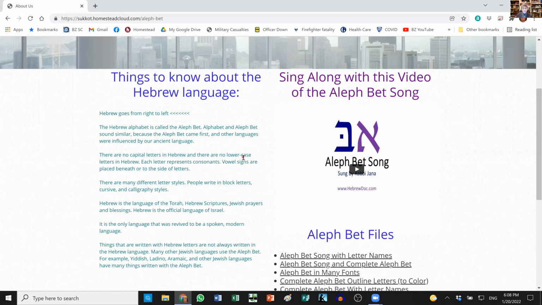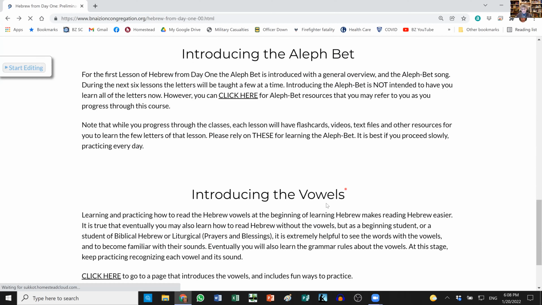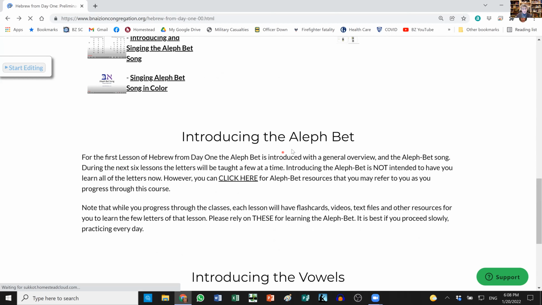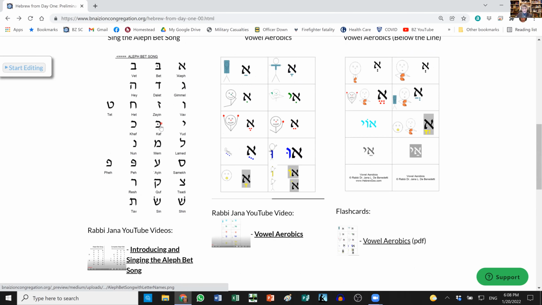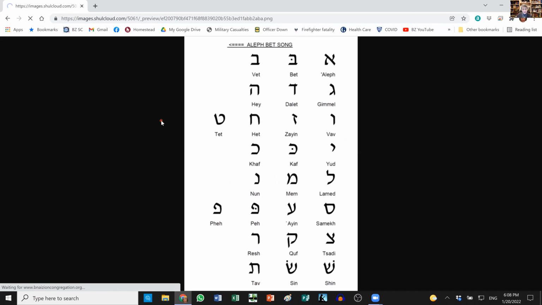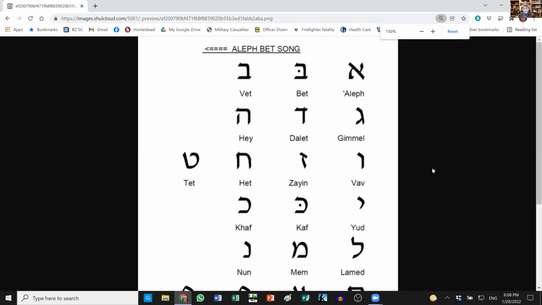And I'm going to share that with you, but I don't want to give you too much at a time. I'm just showing you what's there. Some of you like to be overwhelmed by stuff. And then we have another page for vowels, and I'll share that with you also. But most of what you need is right here in front of you. So I'm going to double click on this, and we're going to see an Aleph big. And I'm going to make it a little bit bigger so you can see it. And we're going to follow the bouncing ball here. You repeat after me, sing as loudly as you want. We can't hear you. I'm going to have to be your voice on the repetition of this.